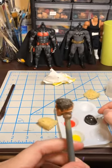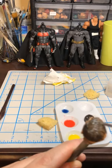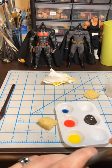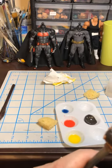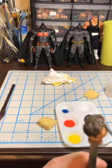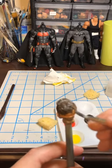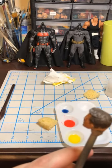It is the Arkham Knight head. I think I said that. Got it from Action Figure Customs. Dude has top quality casts. It's like my go-to to get stuff. He recently put a badass Joker on there from a Sideshow statue.